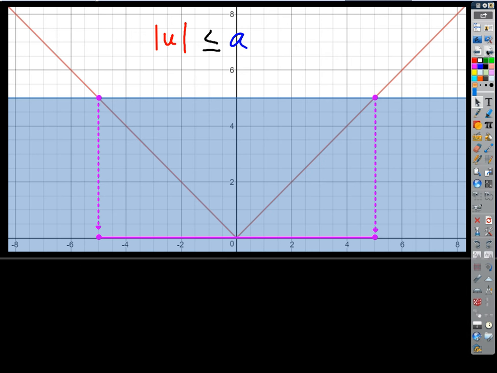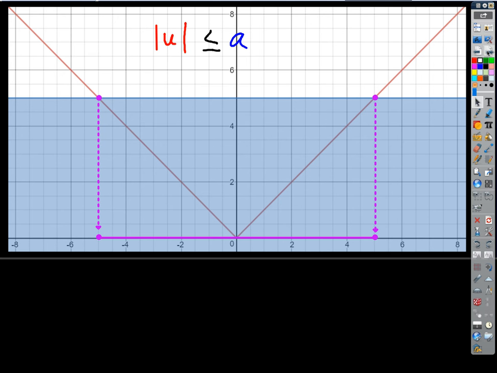Okay, so now let's look at inequalities. They're really similar. So what if we're going to solve an inequality where, after we isolate the absolute value, we get the absolute value of something, call it u, is less than or equal to a number. How is that going to change? Now, instead of trading for 2 equations, we're going to trade for 2 inequalities this time, right? But the question is, what are they? Are they greater than inequalities or less than inequalities? We need 2 of them.